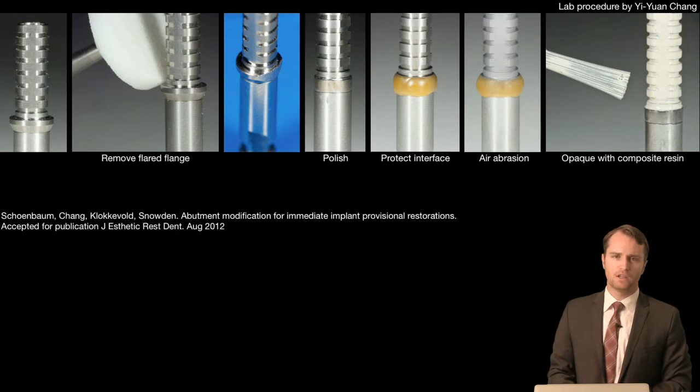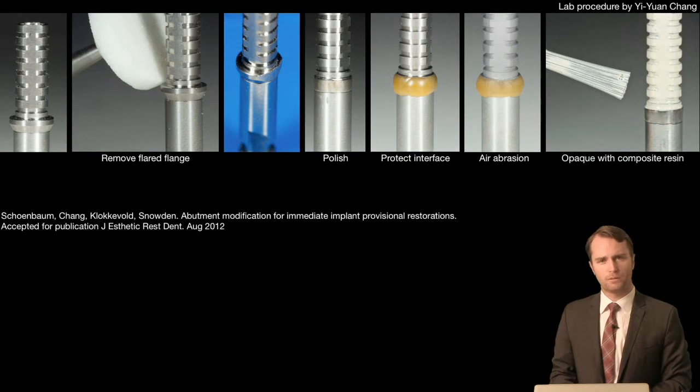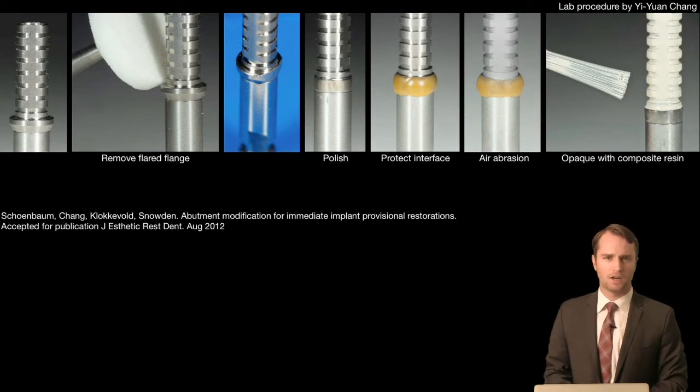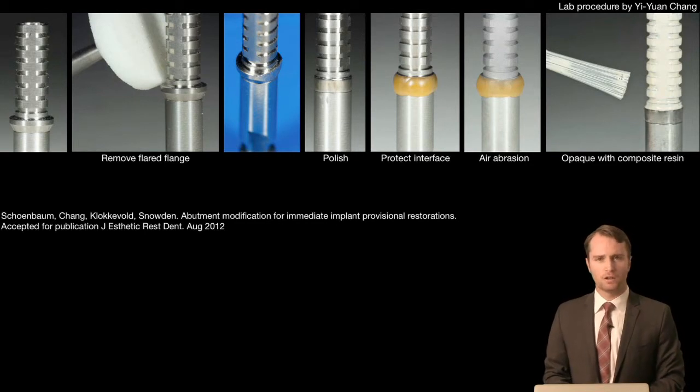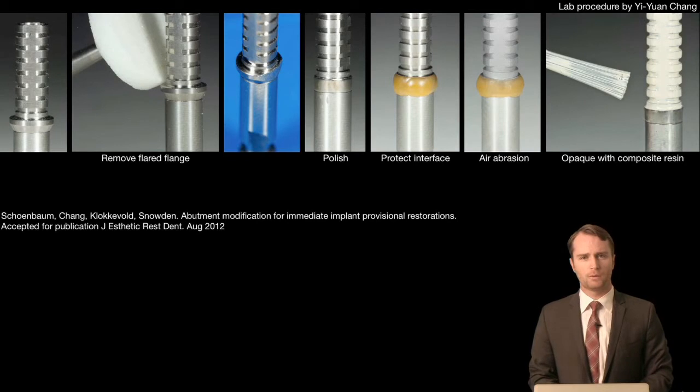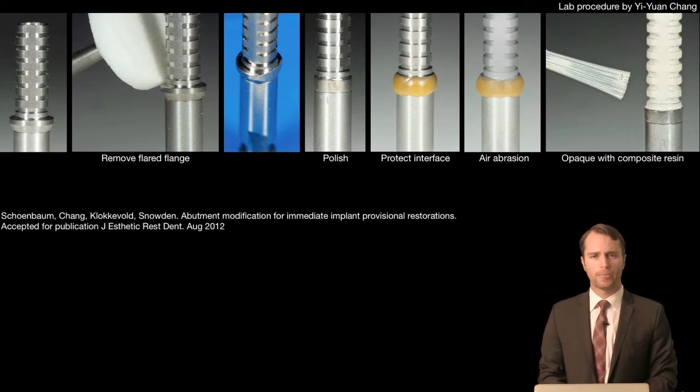For adhesive reasons, we like to sandblast the retentive surface of the abutment. The resin components and the acrylic components don't inherently bond to the titanium, so by sandblasting it, we're able to increase the retention and minimize the possibility of fracture of the provisional restoration. However, we have just spent the time adjusting and polishing the subgingival emergence of the abutment, and we want to protect that with sticky wax before the air abrasion process.